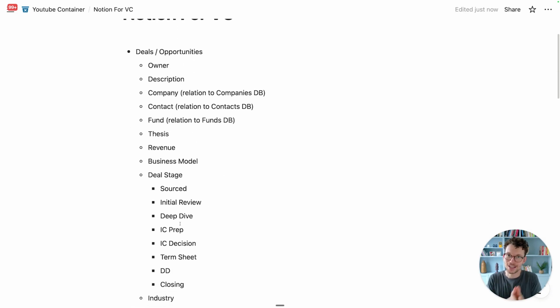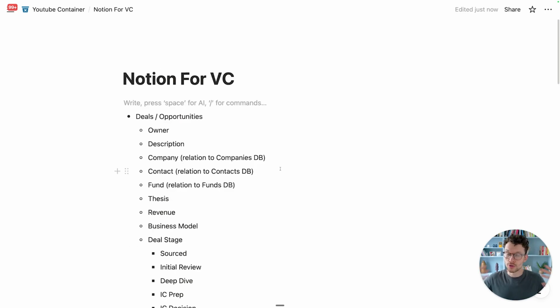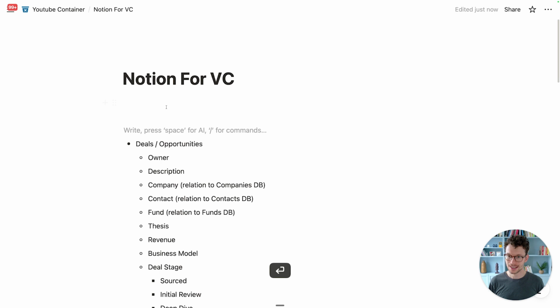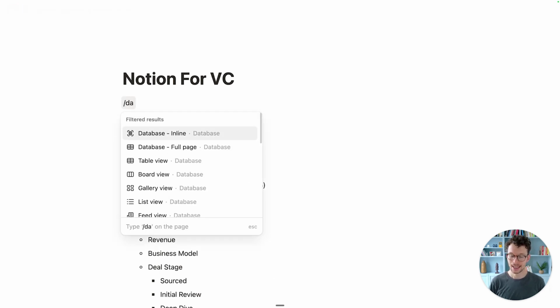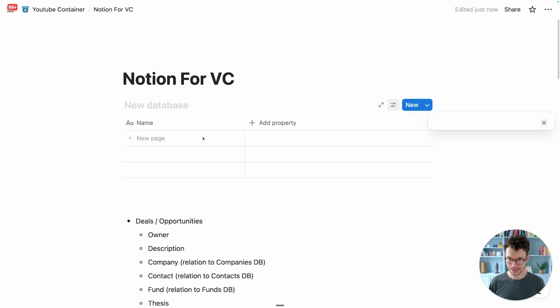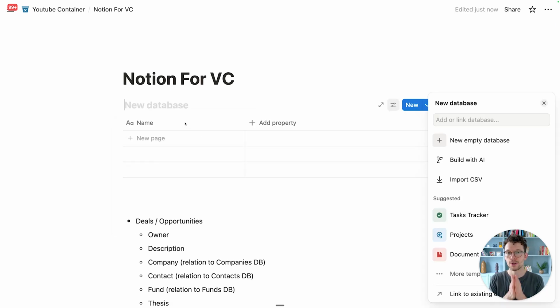Let's dive into the actual building part and start creating these databases so you see how it all comes together in action. Now, in order to create your very first database, you can simply press enter once or twice at the top of the page and then type /database. And then we will create an inline database. Now, very importantly, we only do this in the initial phase, where we build out the whole system. Later, we will turn all these databases into their own individual pages and move them into a backend so that our workspace is very clear and organized.